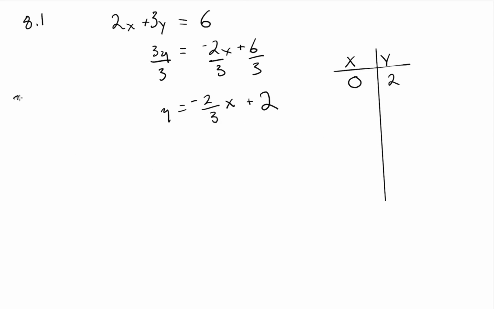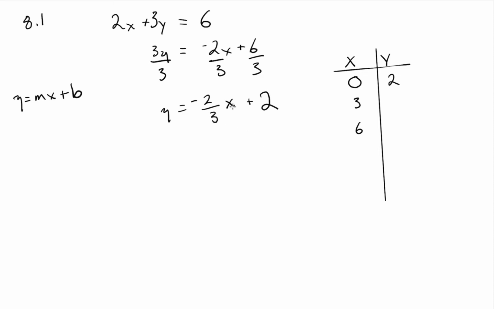This is the format y equals mx plus b. B is our constant, x is our x value, y is our y value, and m is the slope of the line. So we look at the slope of the line, and I always say pick a multiple of this. So for x, we'd pick 3, and then we'd pick 6, and then we would do the math.